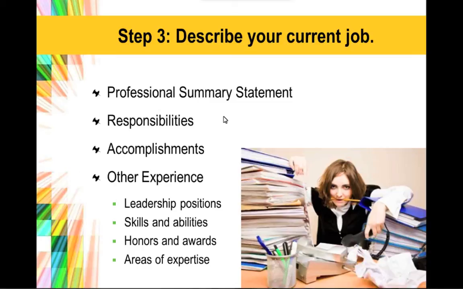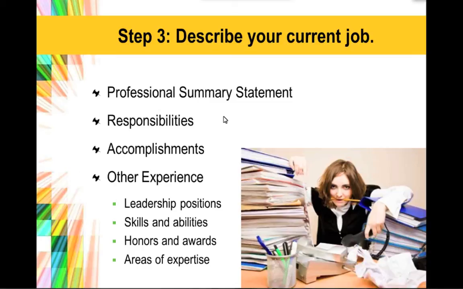And don't forget to look at some of the other experience. Have you taken on leadership positions within professional organizations or for charities or nonprofits that you're involved in? Maybe your company gets involved in charity events and you've helped volunteer on different committees or had responsibilities with those.